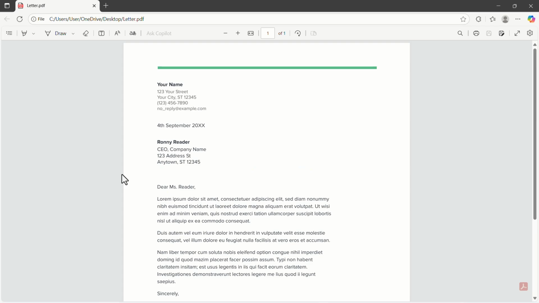Uploading a PDF file to Google Docs is often necessary when you need to edit, share, or collaborate on a document that is otherwise locked in a non-editable format. Since PDFs are widely used for distributing information in a fixed layout, they can be difficult to modify without specialized software. By uploading a PDF to Google Docs, you can convert it into an editable format, allowing you to make changes, add comments, or update content directly online.